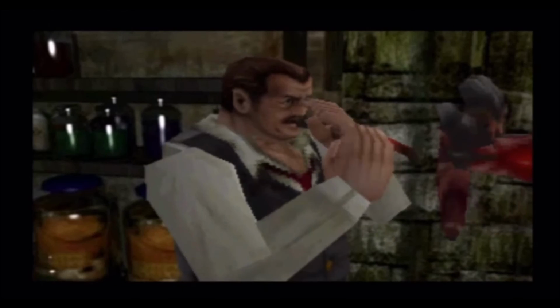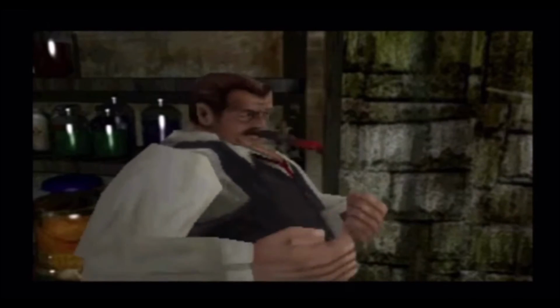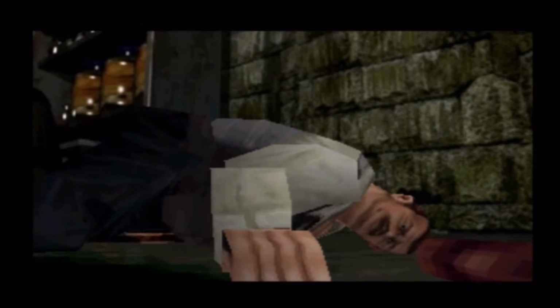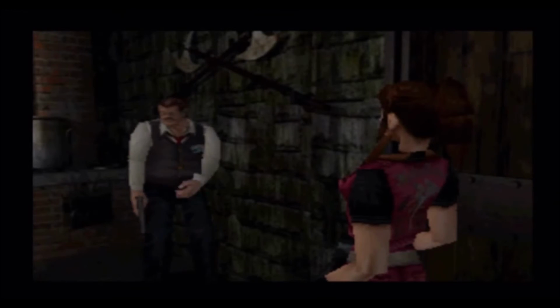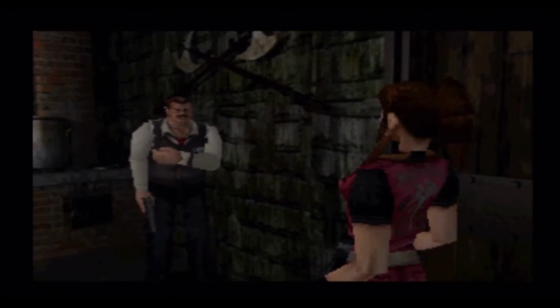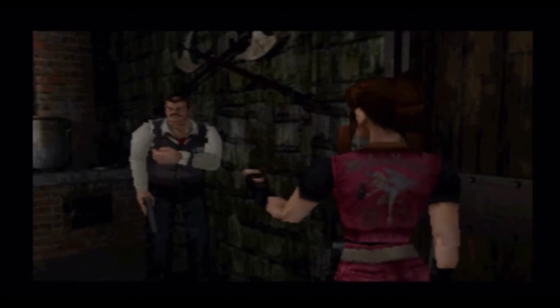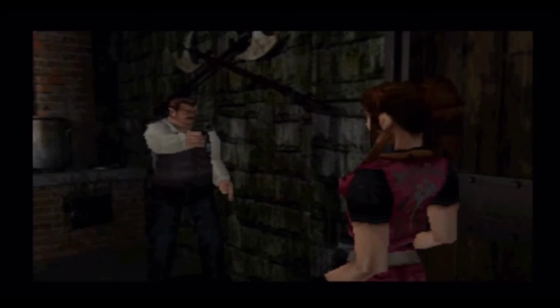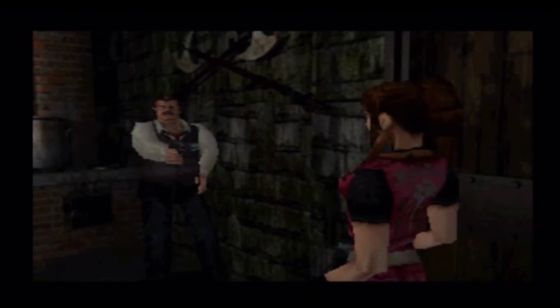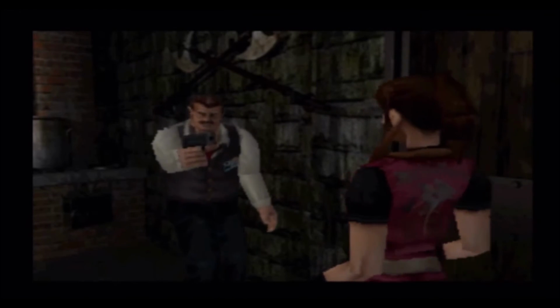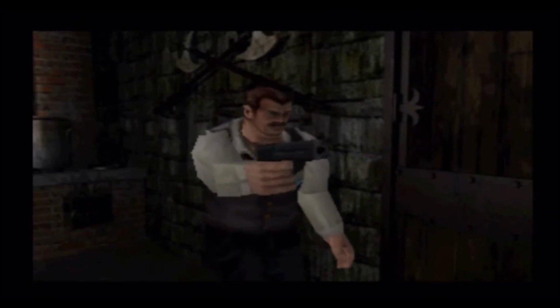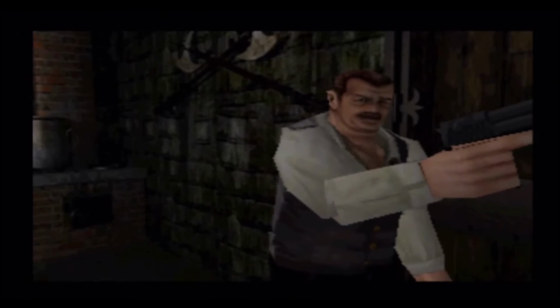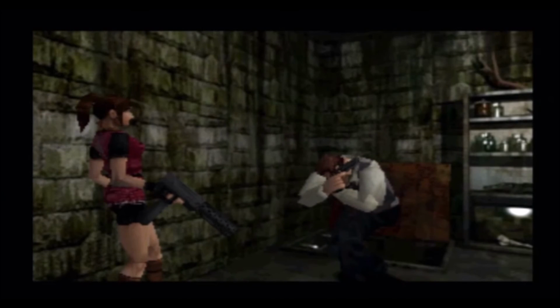Downstairs, Claire faces Chief Irons, who has been impregnated by some type of parasite. Here he reveals his true character, which is already known to the players who have read the memos. He reveals some information about the G virus and its creator William Birkin, and also mentions that Sherry is his daughter. Irons wants to kill Claire as well, but suddenly is torn apart by the parasite from the inside out before doing so.